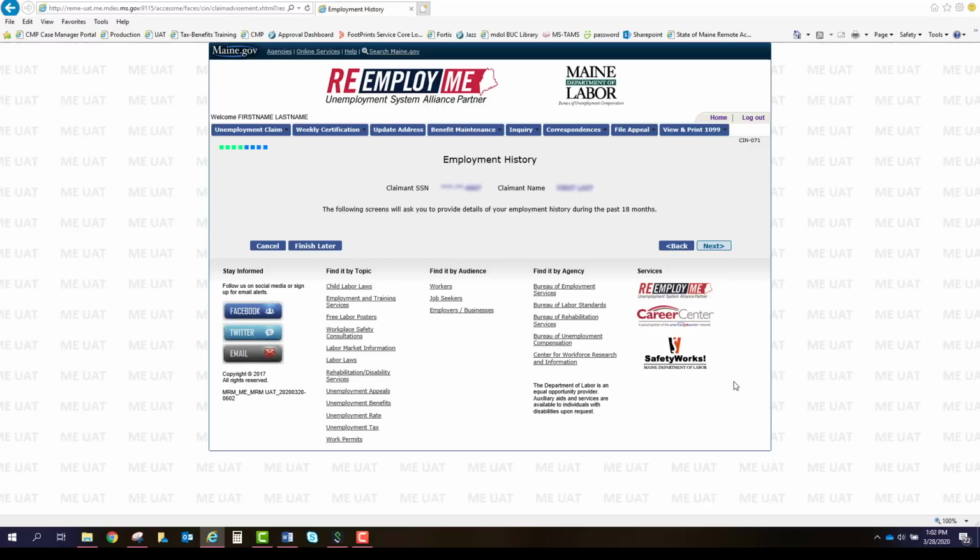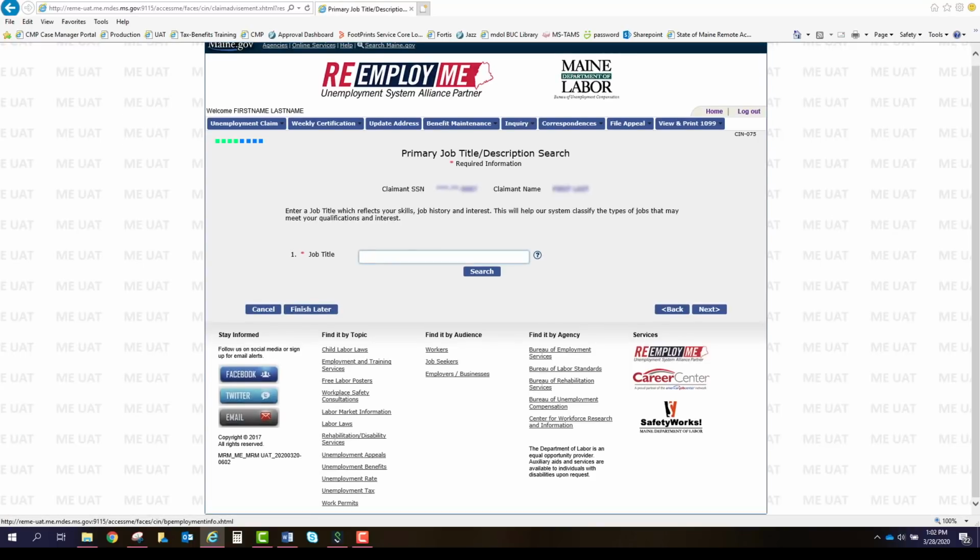The employment history screen will appear. The following screens will ask you to provide details of your employment history during the past 18 months. Primary job title description search. Enter a job title which reflects your skills, job history, and interests. This will help our system classify the types of jobs that may meet your qualification and interests.